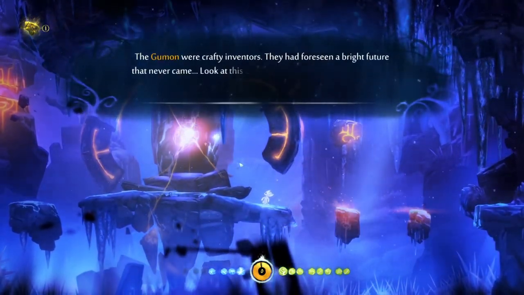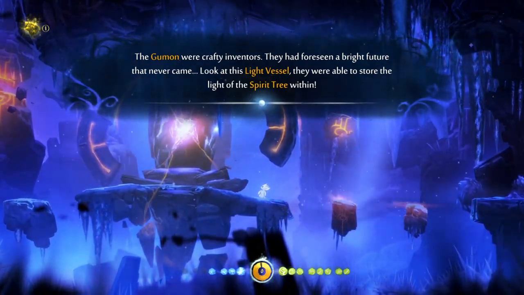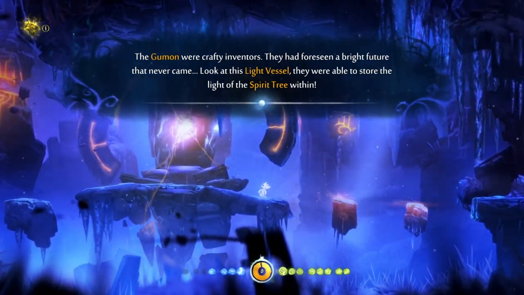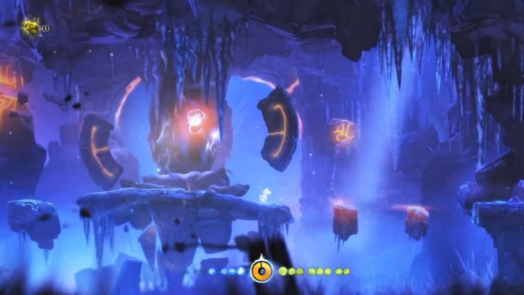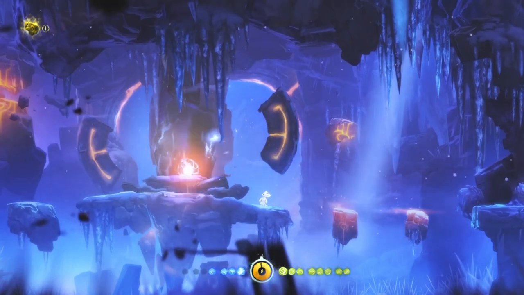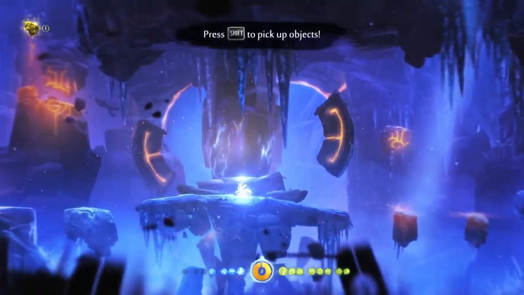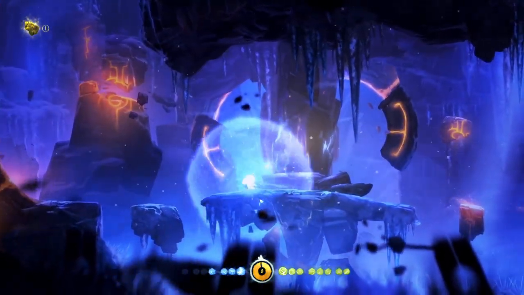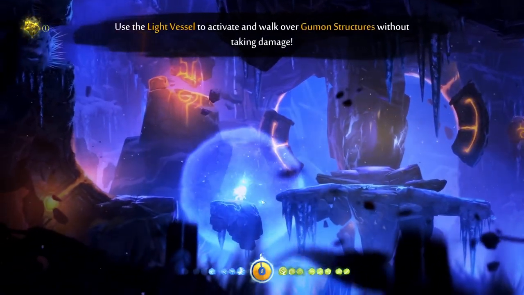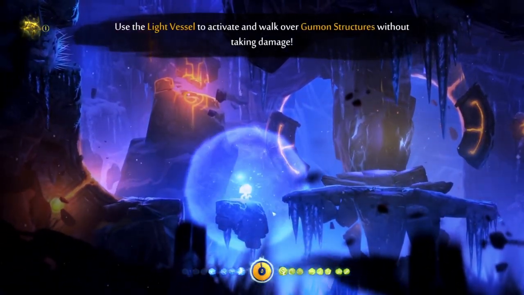The Gumon were crafty inventors. They had foreseen a bright future that never came. Look at this light vessel. They were able to store the light of the spirit tree within. Oh, that's sick. Use the light vessel to activate and walk over Gumon structures without taking damage.